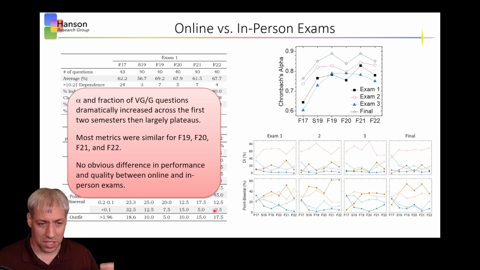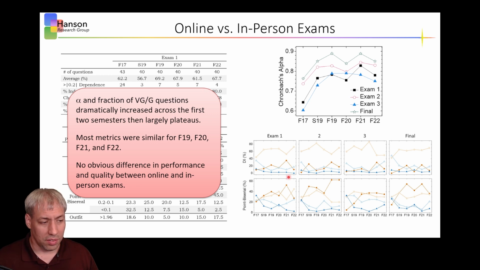The take-home messages, basically you can see what we saw earlier is that, as our design strategy got better, we saw a dramatic increase in the reliability of our exam. But you can see across the subsequent 3 semesters, it varies up and down, but there's really no dramatic increase or decrease. I mean, maybe a little bit of a drop in fall of 2020, but you see similar variations in fall of 2022. There's just not a huge dramatic change. Similarly with very good and good questions, they largely plateaued after the first 3 semesters, and the fraction of fair and poor questions remained relatively constant, but much lower than the good and very good.